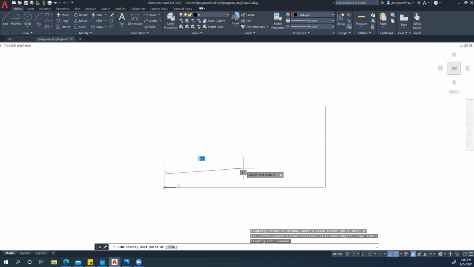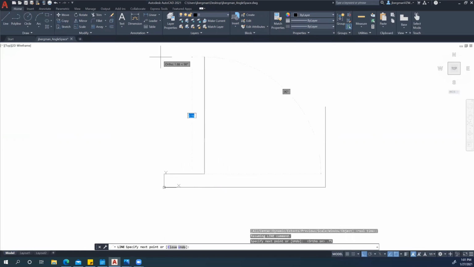Another way we can do this, or the more efficient way, sorry if you can hear my dog in the background, he's grunting. However, okay, so a quicker way, instead of typing in 0, 90, 180 degrees all the time, we can use orthographic mode. So in the status bar down here, you can click this ortho mode, or F8 on your computer. Okay, it looks like a perpendicular, right angle sign. Okay, and it will constrain all of your movements to the horizontal or vertical. Okay, so 0 degrees, 90 degrees, 180, and 270. So we're going to type in 0.75 here, enter.